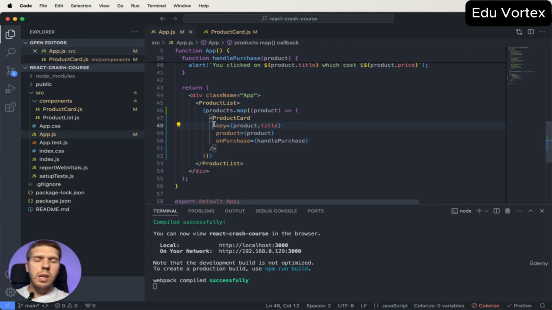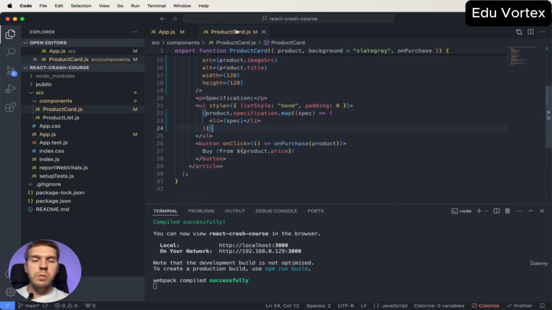So normally in key, you shouldn't use some keys which change, like don't use any random numbers, because the key should be always stable and be the same for each of element, because we have to remember it for the whole life cycle of the component. Let's implement it for the product specification.